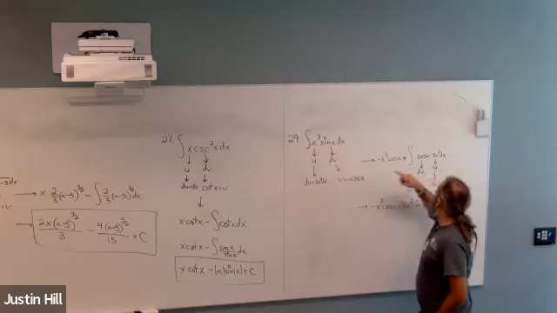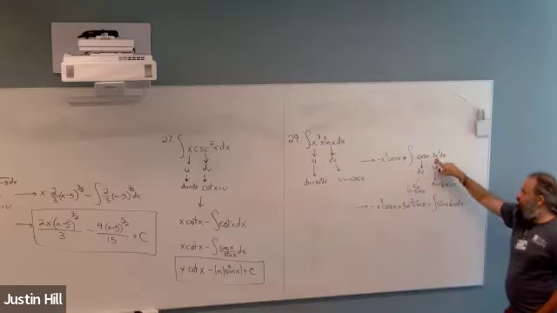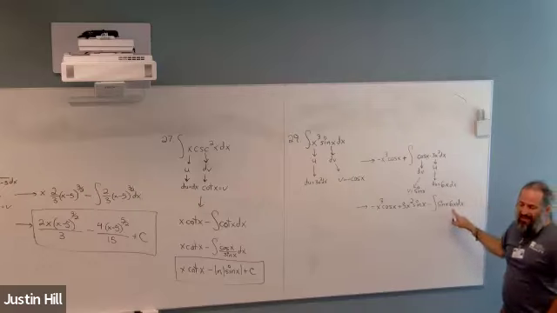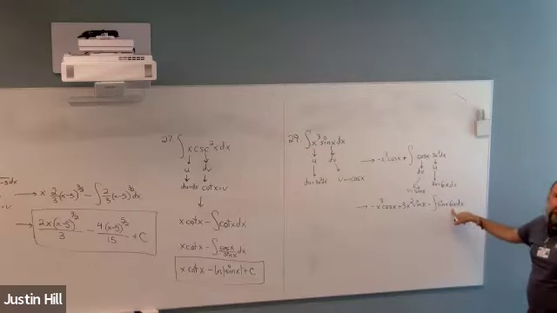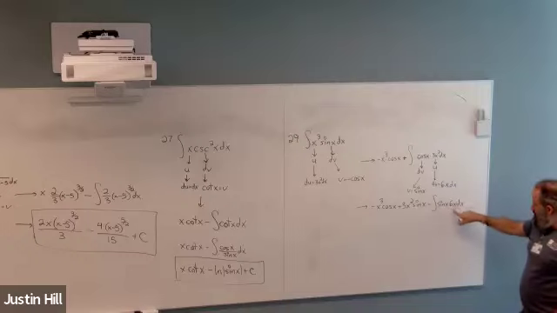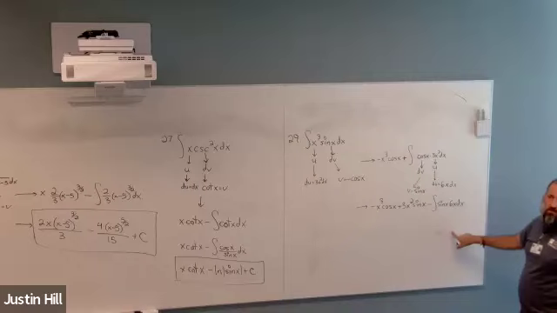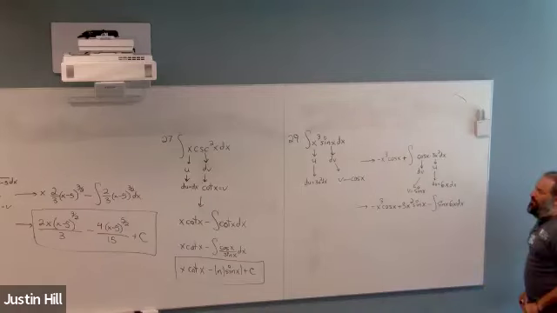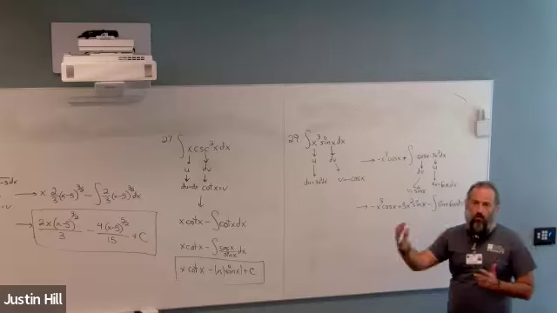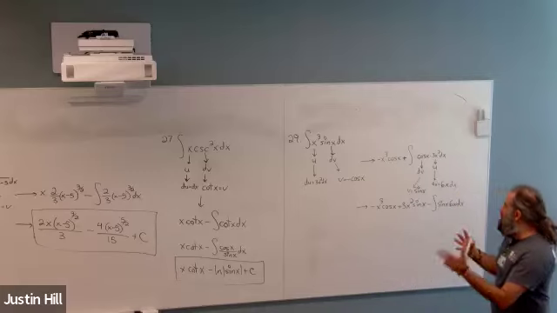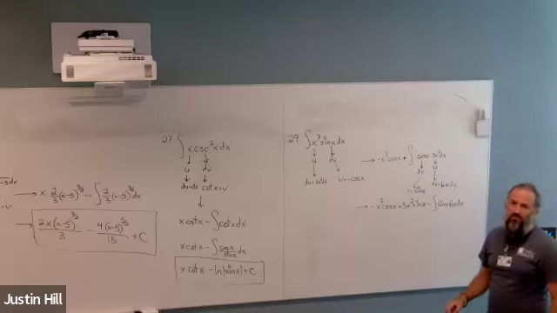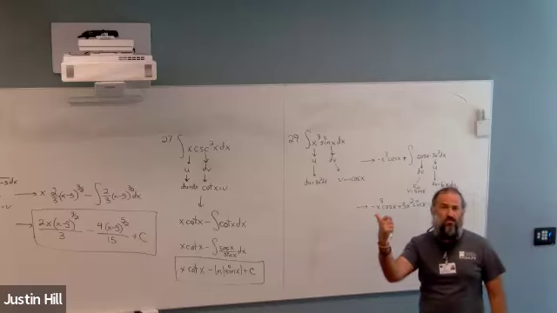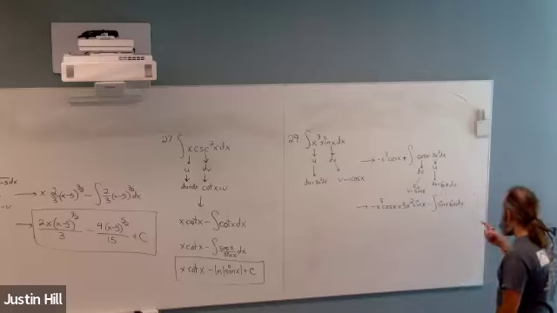I had an x cubed, now I have a lower power function. And that matters because that tells me there's at least going to be an end to this process. If I do this again, I'm probably going to end up with an x. And then if I do that again, maybe then I'll have an integral I can finally take, right? So again, that's your overall arc to these problems: you need to make your choices so this end integral is at least easier to deal with or at least simpler.